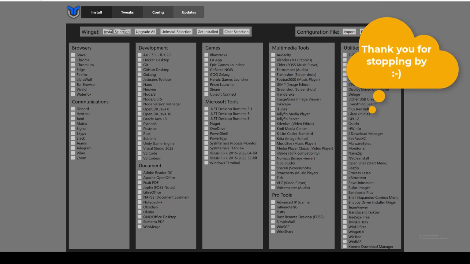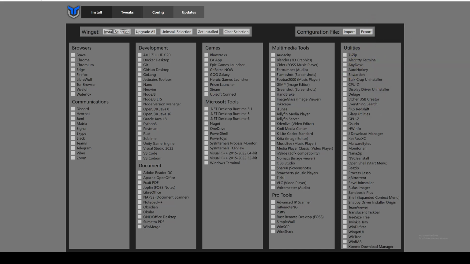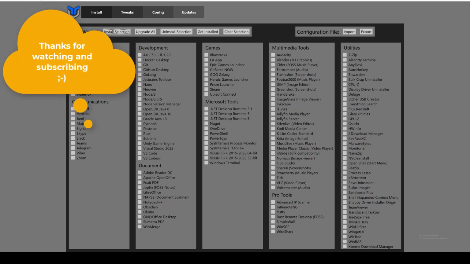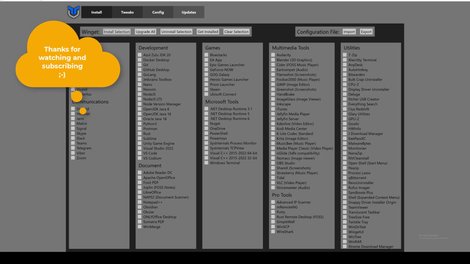Before I get into the more details of the video, I wanted to show a preview of what this Windows utility looks like. So this is the screen. There's a lot of different things you can do to help you fix up your Windows problems. So if you've never used this tool from ChrisTitusTech Windows utility, you should check out my video and see how you can install it and how you can use it to install programs or uninstall programs, reinstall programs, add tweaks, configurations, and updates.